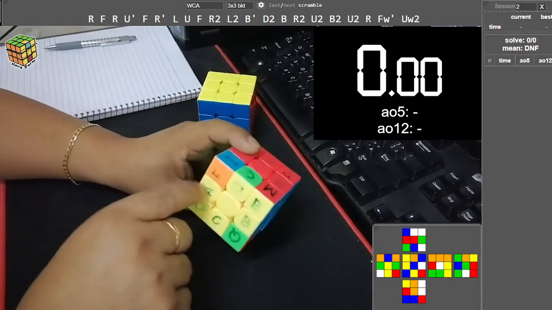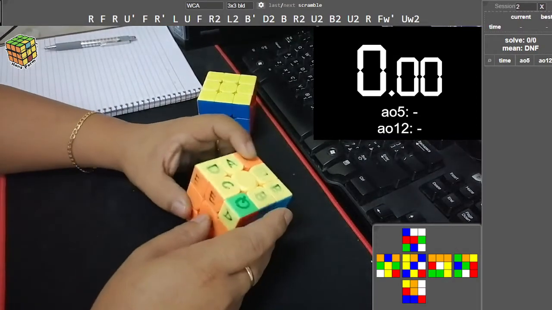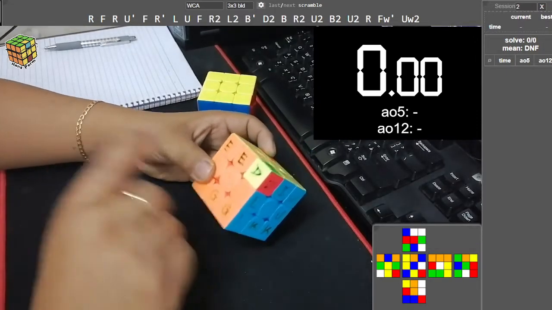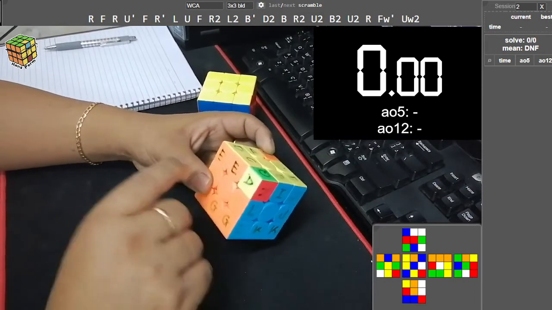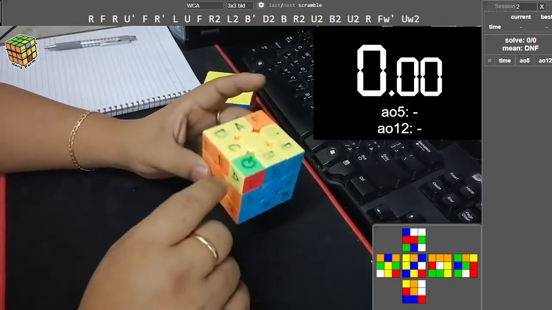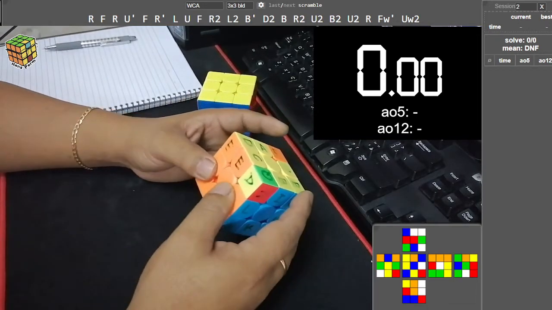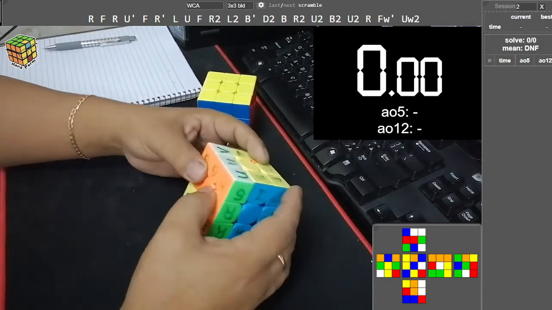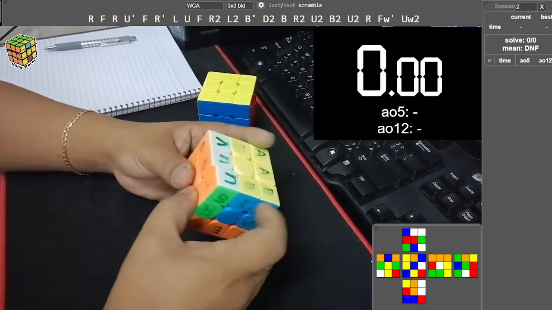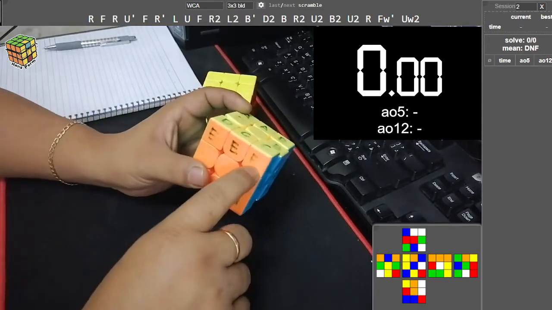Right, now you can see the buffer is pointing to orange, blue, yellow. So orange, blue, yellow, particularly this piece, should swap over this sticker, because automatically orange will fit your blue and will fit your yellow here. So to do that one, the setup move of our F is F2 D, Y prime, right, and D prime F2. Now your F is already solved.